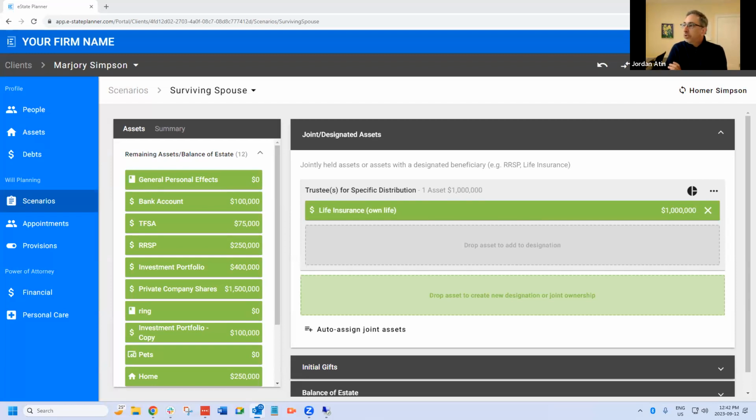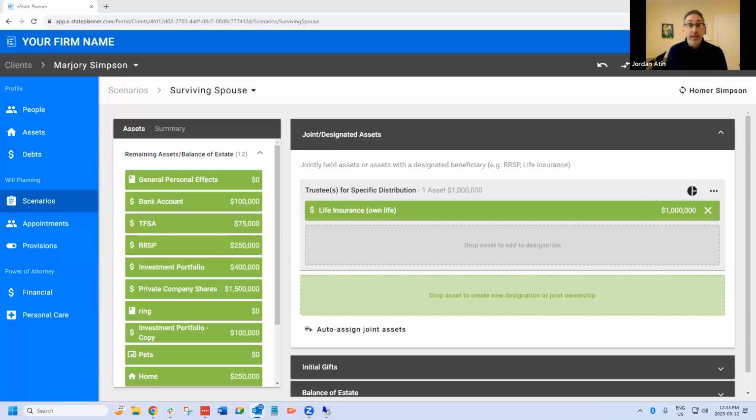We've recognized that those lawyers using eState Planner typically have superior wills, and we would like to add them to our referral list. If you're an eState user, they're looking for eState users at this trust company, and I'm happy to pass it along. It's a major bank. So let me know, but that's a nice plug for eState, and I'm glad to see them agreeing that they use it.